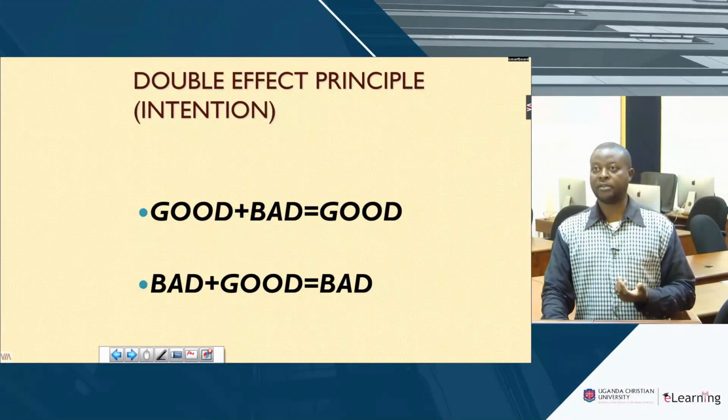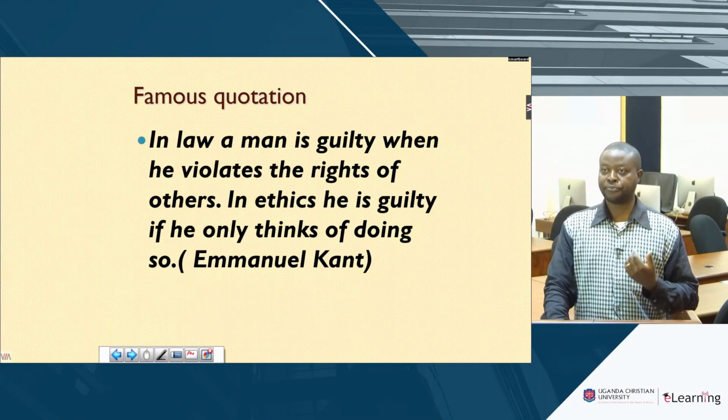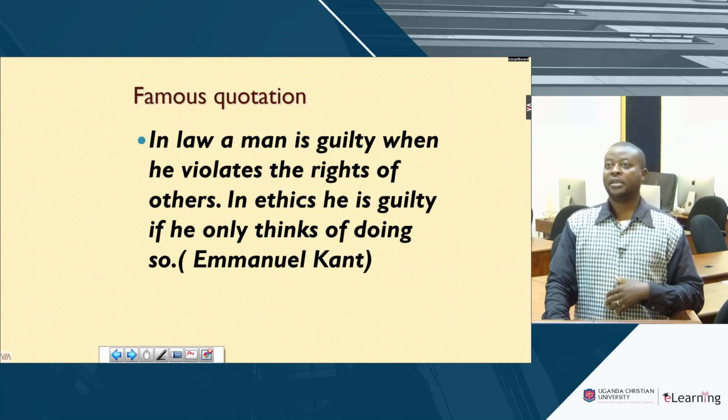So this therefore means that, like in law, a case can graduate from manslaughter to murder, because the judge will be looking at the intention behind the action. If the original intention was not to kill, then it will become manslaughter. But if the intention was to kill, then it will become murder.